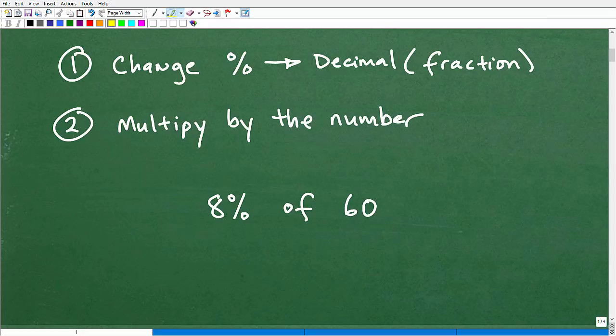Well, the basic procedure is we need to, one, first, we've got to change the percent to a decimal. That's the first thing you can do. Now you'll notice I have here a fraction. I'll talk about that in a second, but we need to change that percent to a decimal. And then we need to multiply it by this number, by the number. And when we do that, we get the answer. So in this case, 8% is the same thing as 0.08. We multiply that by 60, and then we get our answer.